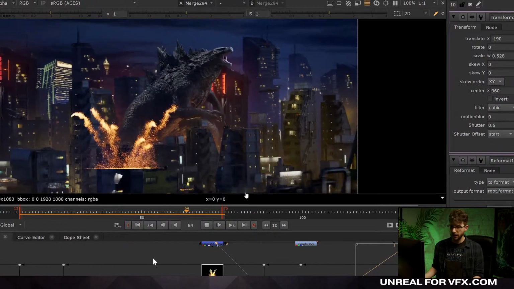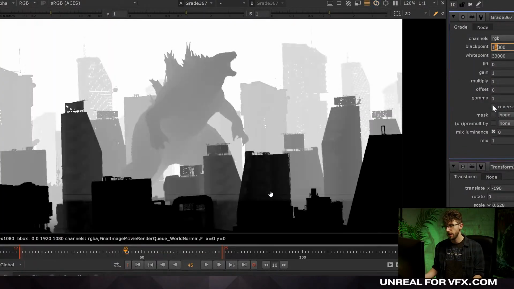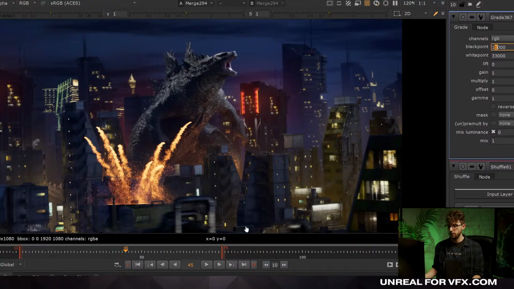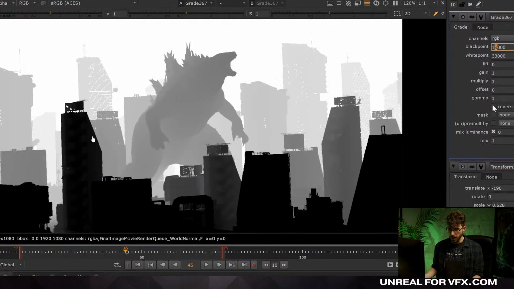We can drop any piece of footage into our 3D scene, and using the depth pass, we can start to block out everything that's in front of our sparks here. With our depth pass, we can make everything behind this building black, so everything that's black gets hidden, and everything that's white stays visible.